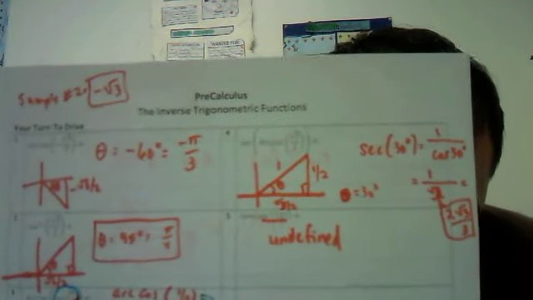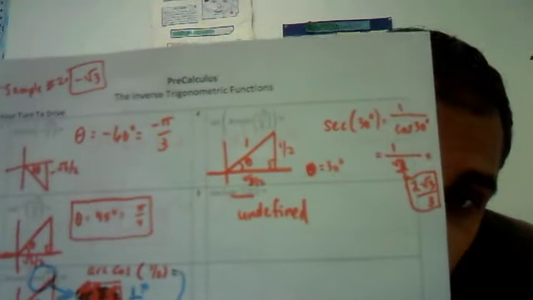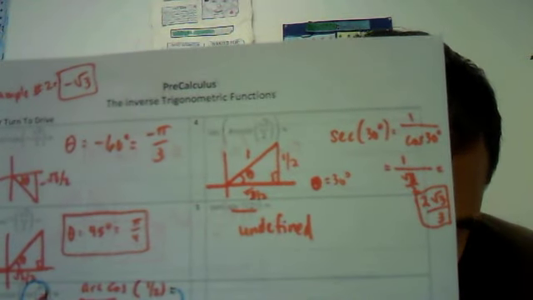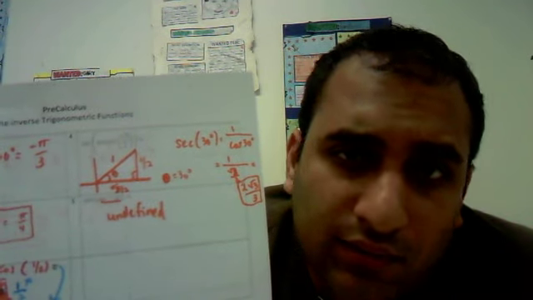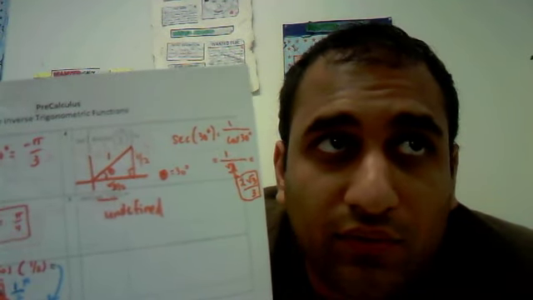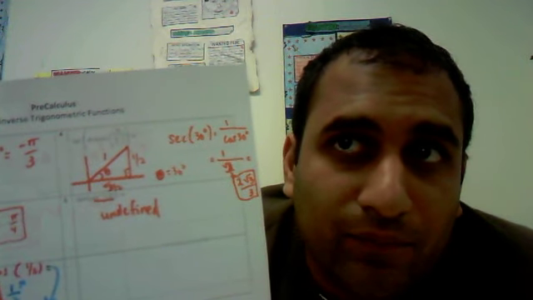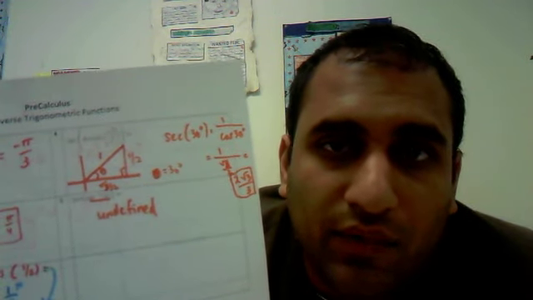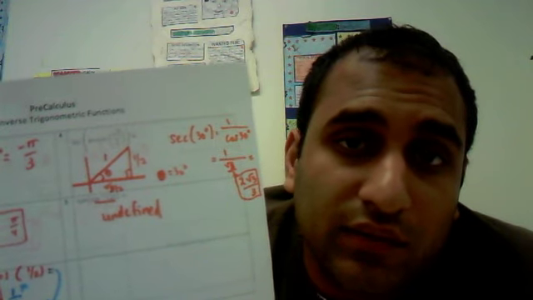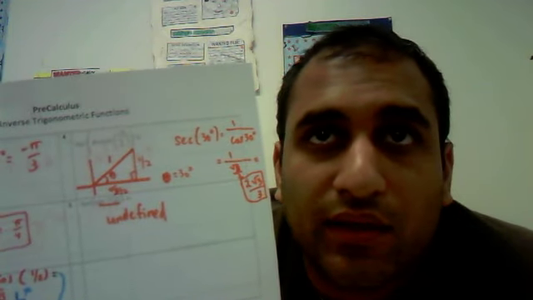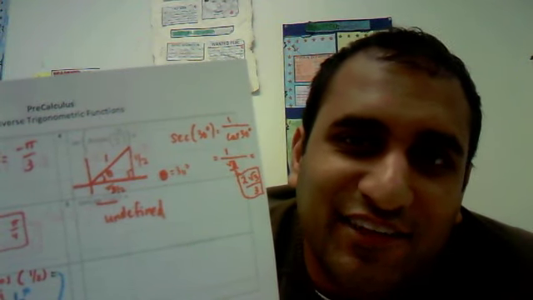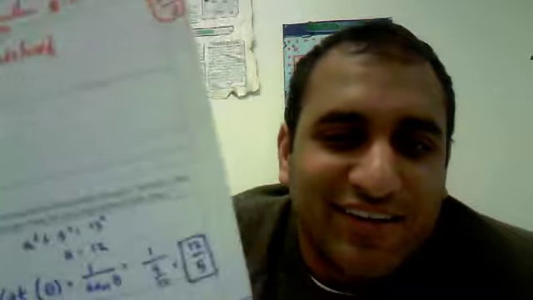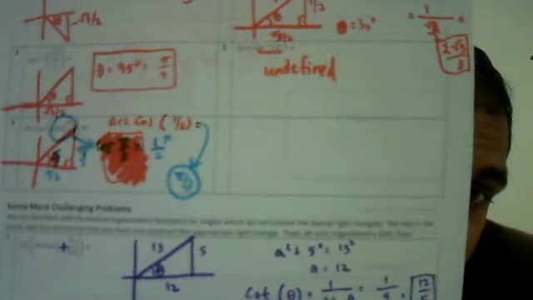The tangent of the inverse sine of 2. Well, what angle does sine equal to? Do we have an angle where sine is equal to 2? I don't think so. So if we don't have an angle where sine is equal to 2, what would we call that? We'd call that undefined. So if we were to take the tangent of some angle that doesn't really exist, then it's undefined. Alright, cool. So let's see, the last problem, arc cosine.